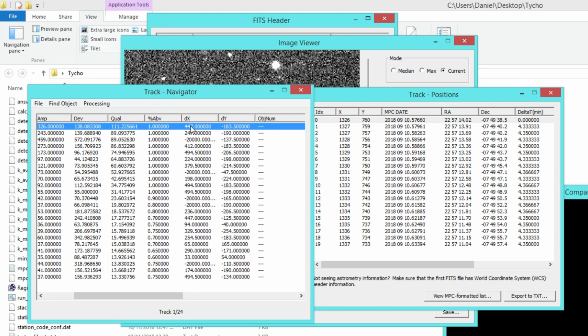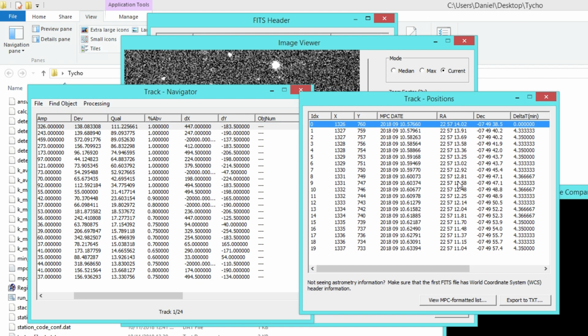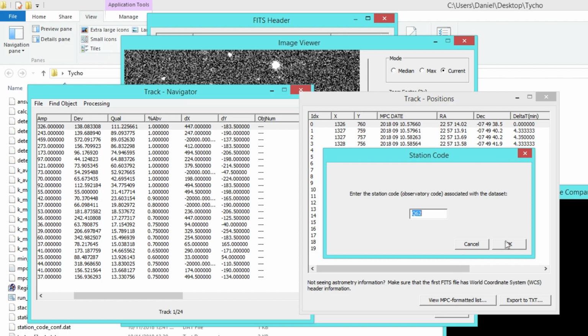We have this change in x, change in y, and so these are computed values based on the movement of the object in the track. So you would not want to submit these as observations, but you could still use them if you wanted to.